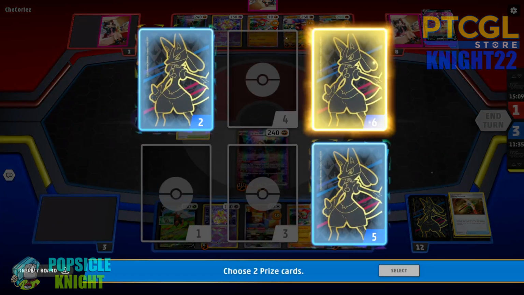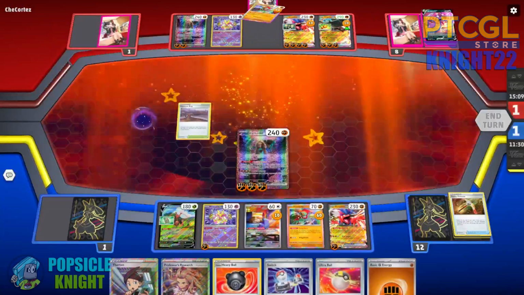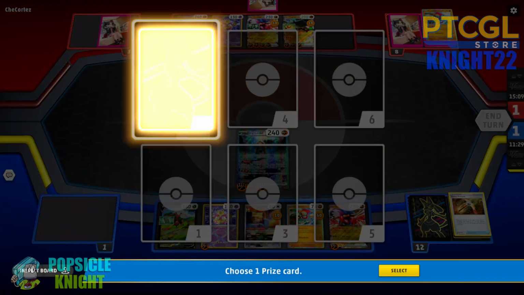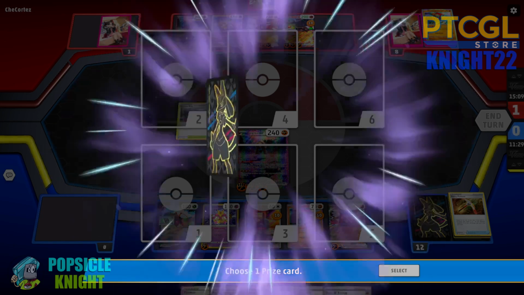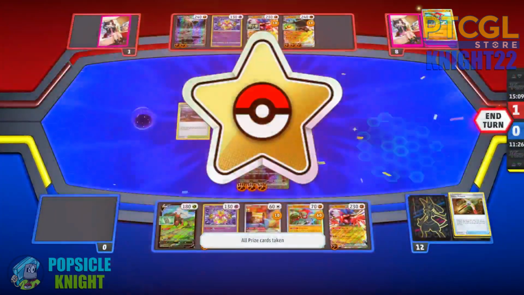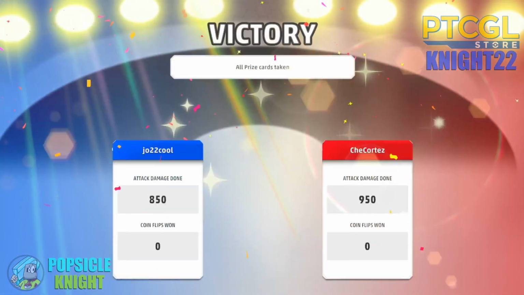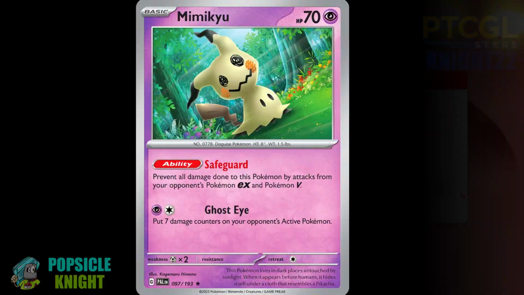If they didn't have Drapion VSTAR in their deck, I think they would have gotten this just by using sheer force, but we had the upper hand. I think our draw option was a little bit stronger. But yeah, that was a pretty close game. I think both builds are really good. And yeah, man, thank you so much for this game. Good game.